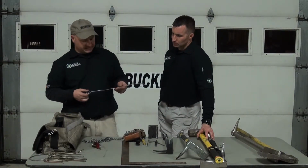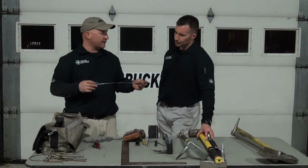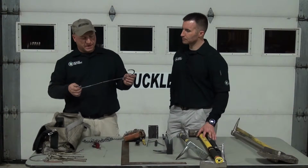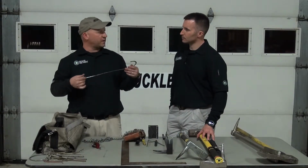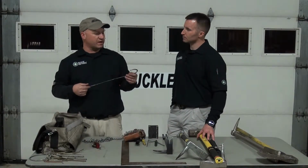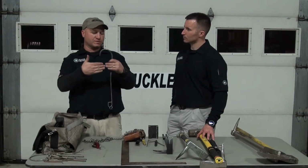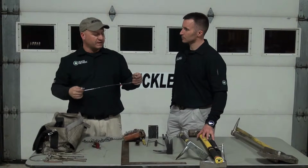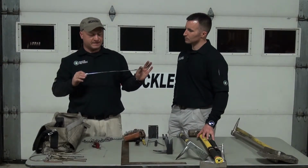Absolutely. And this is another one of the tools that we have made here in-house. This is a tool we use to negotiate panic hardware. Most of your schools or public assembly buildings will have panic hardware, and with the two doors that come together, sometimes they have a center post in the middle, sometimes they don't. But this is a great tool to negotiate that panic hardware.